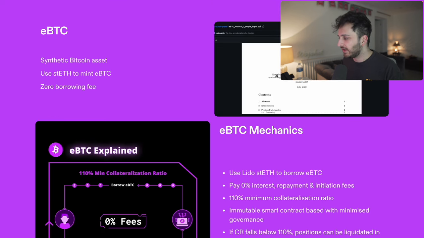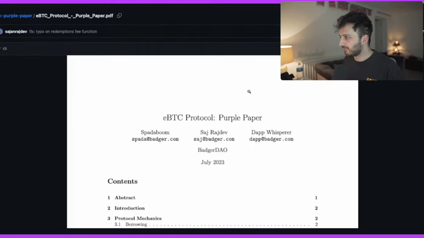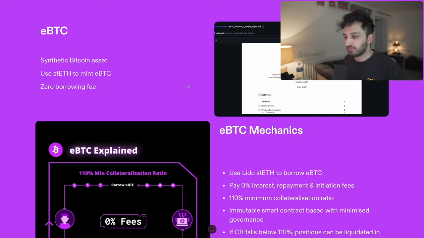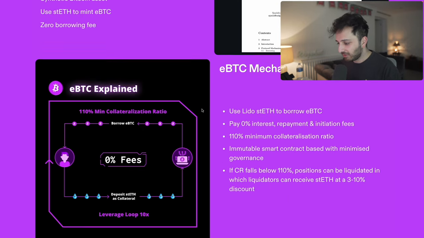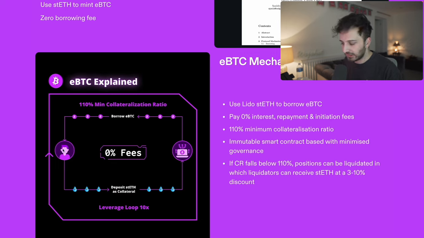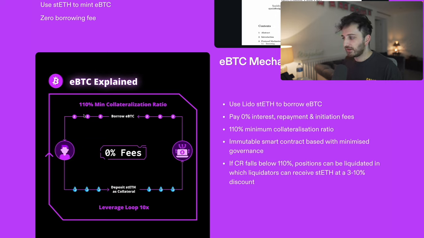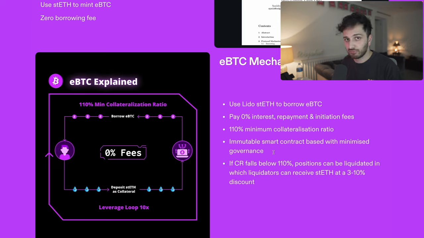Badger created a purple paper — around 15 pages — that covers all the parameters and mechanics around EBTC. I'll leave a link to it in the description below. Let's talk about EBTC mechanics and how it works. You use Lido's stETH to borrow EBTC. You deposit your stETH as collateral, go to the EBTC protocol, and borrow EBTC. You pay 0% interest and no initiation fee. You can open up your position with a 110% minimum collateral ratio. So you'll have to be just ever so slightly over-collateralized — 110% minimum. Pretty capital efficient, actually.